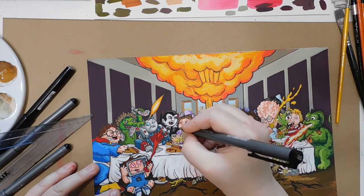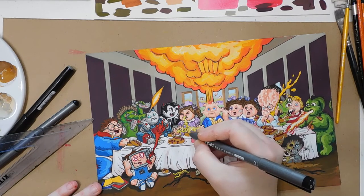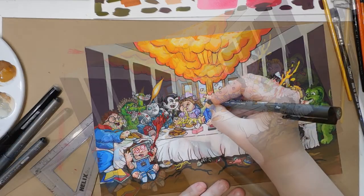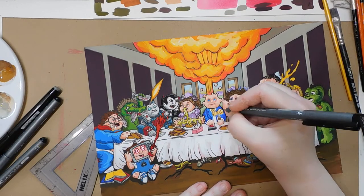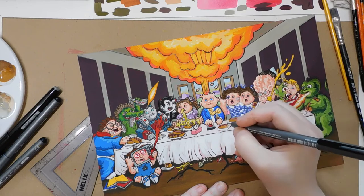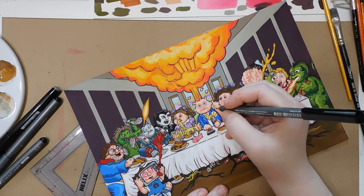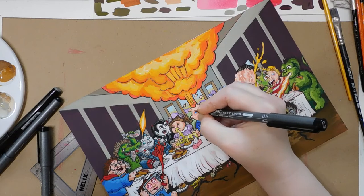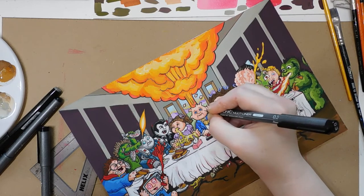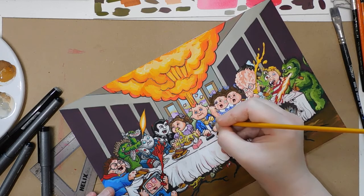And then of course I started outlining. I didn't want to bore you with seeing me outline every single thing, but yes, I'm going back over. I use a 5 liner for around the actual kid, and then inside their faces, smaller details, so I go with a 3 or an 03. And then I have a very tiny brush that I use to add little pupils, and there you go, little white highlights on their face.